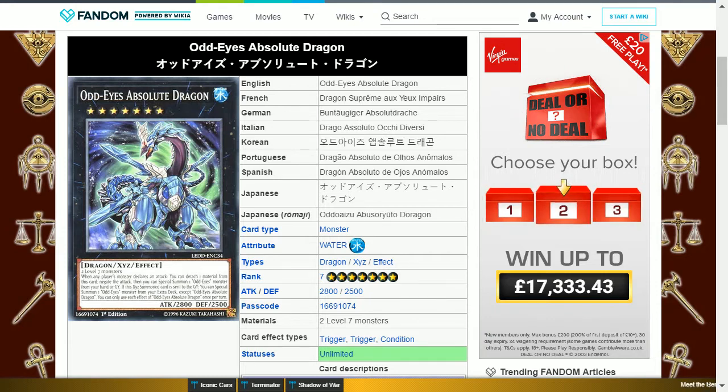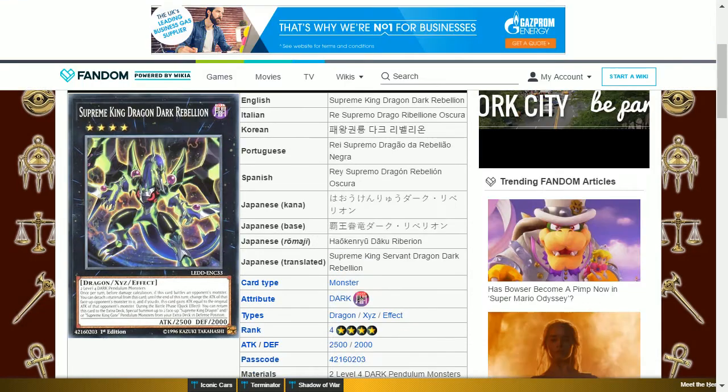You can only use each effect of Yuya's Absolute Dragon once per turn. This card can prevent 2 attacks as well as replace the materials lost to use this effect, with Yuya's monsters enabling you to bring out another of these if you wish, and if you were to lose this card, it gets replaced with a Yuya's monster in the extra deck. The next card is Supreme King Dragon Dark Rebellion.